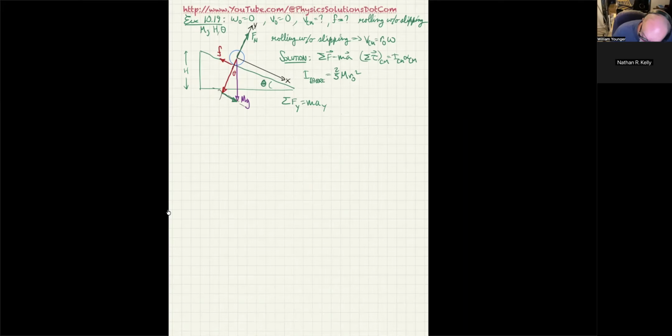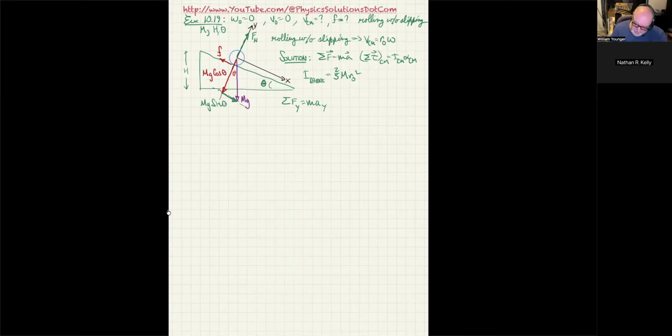And we know that specifically this forms a right triangle and this angle's theta. So this angle must be 90 minus theta. Well, this angle from here to here is 90, so this angle must be 90 minus (90 minus theta), and 90 minus (90 minus theta) is just theta. So that's why I have that theta right there. That is the angle up there, and that tells us specifically that this component is mg cosine theta, and this component down here is mg sine theta.